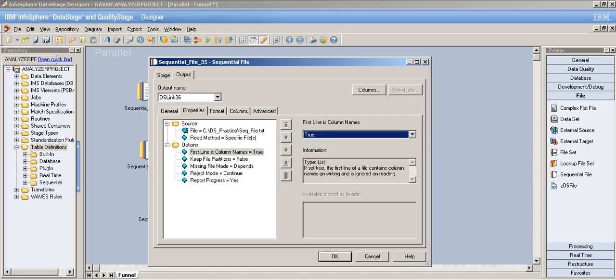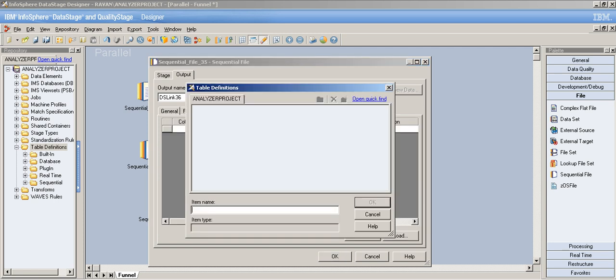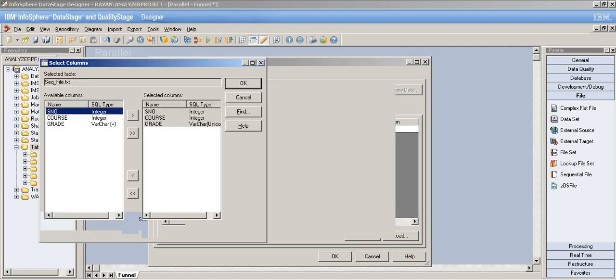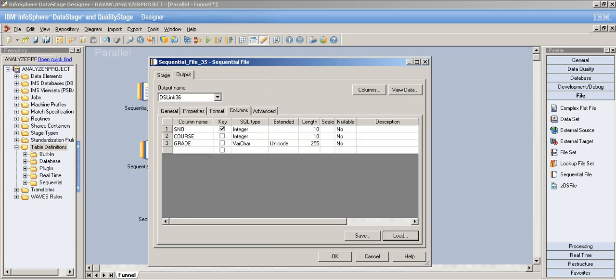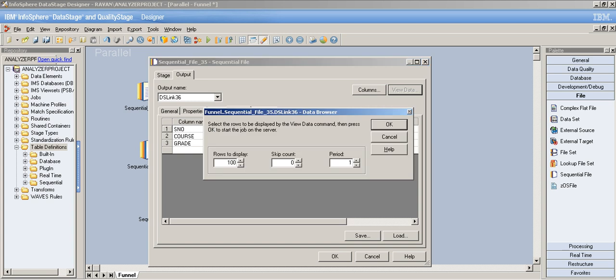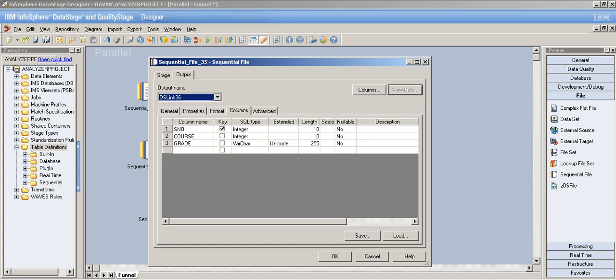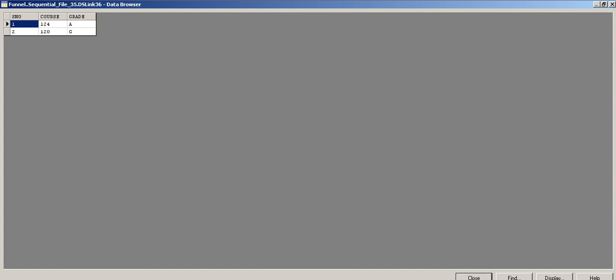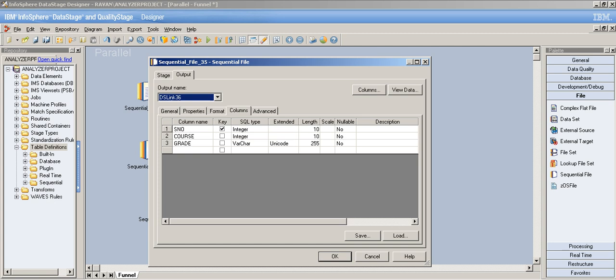I just changed the sequential file and loaded columns. I created the table definition too. And okay, let's see it here. What we have in the sequential file is, I just made some common column, I guess it's status or something. It doesn't make sense. So sequential. Okay, this is not the one which I made. Let me create another one. But I don't want you to waste your time while I'm creating it, because it obviously takes two to three minutes. So let me just come back.